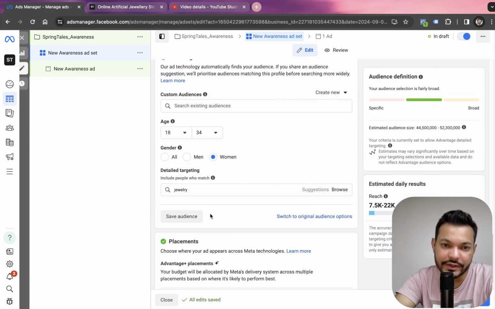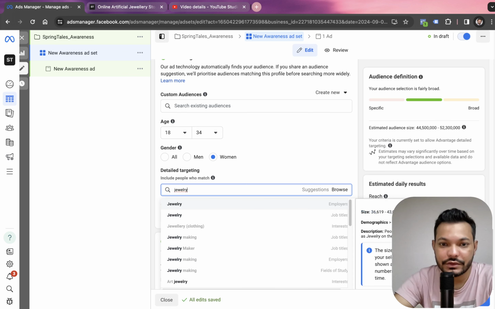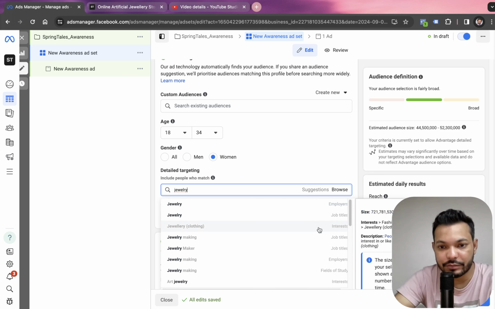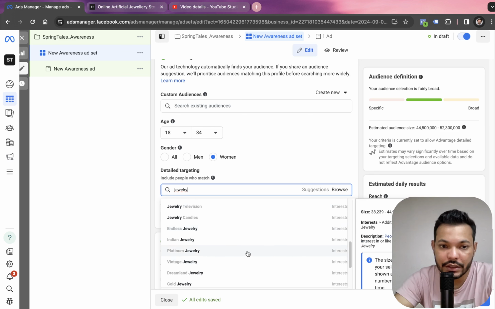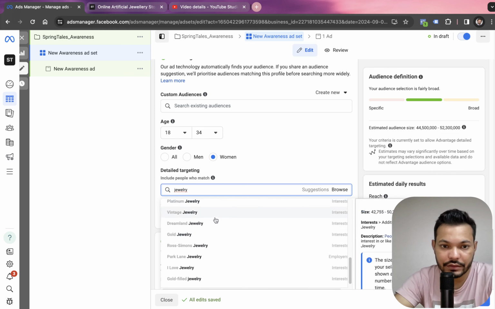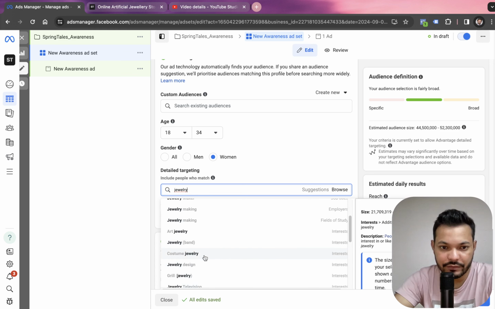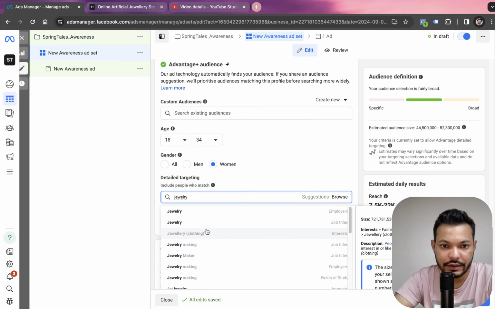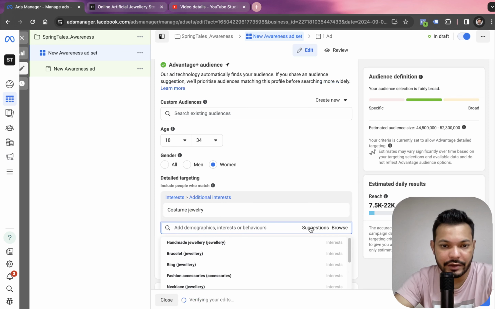Additionally, for Facebook, it's always recommended that you also list all of these available interests. Otherwise you have to randomly choose the available options. So in this case, we have to go with jewelry interest options. So I want to show the ads to people who are interested in artificial jewelry. Now I don't have an option of artificial jewelry here. Costume jewelry is a match. Then jewelry clothing is not even a match. So let me go with costume jewelry, and then I shall be getting the recommendations by Google.